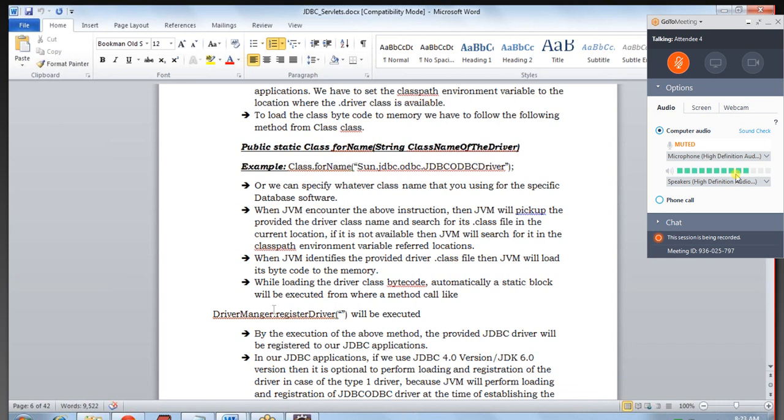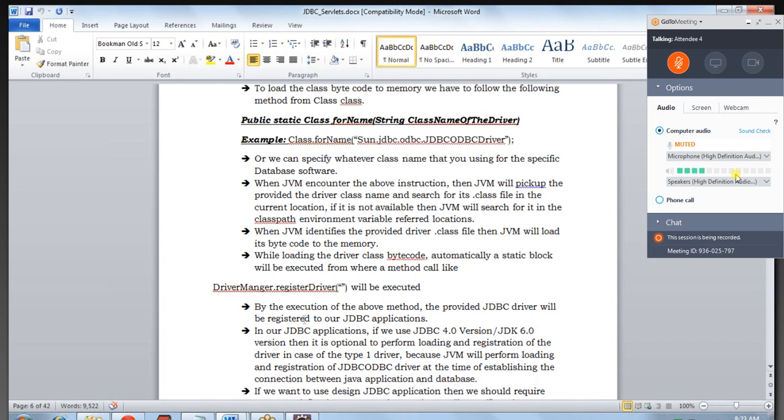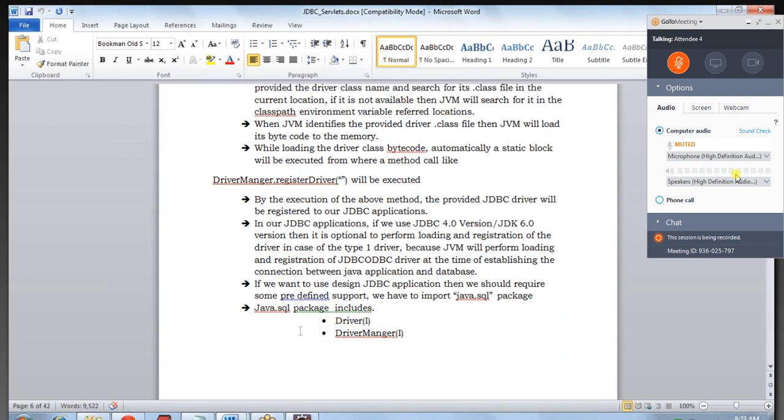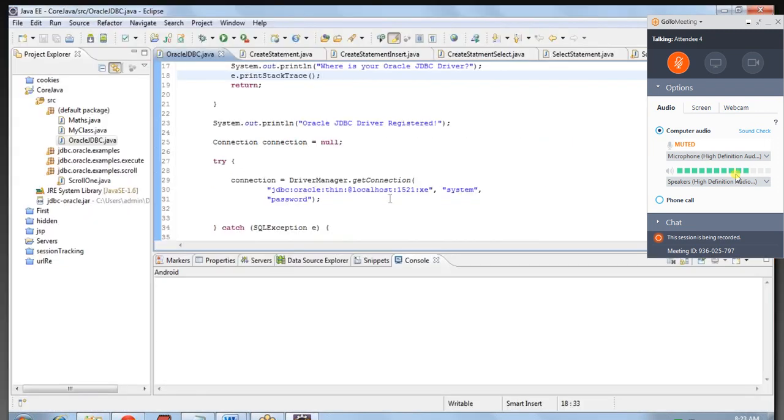After that, you have to register the driver. What is involved in registering the driver? There is a method called registerDriver in DriverManager. DriverManager is a predefined class coming from the java.sql package, wherein you can call the registerDriver method and give it the class which you want to register.